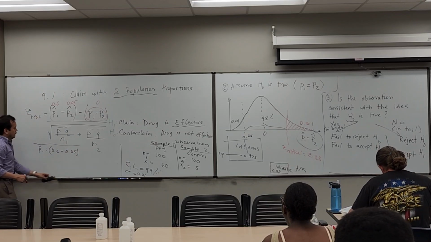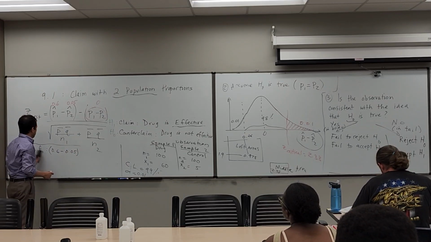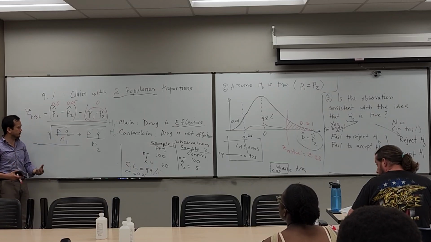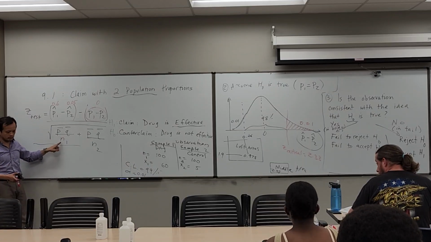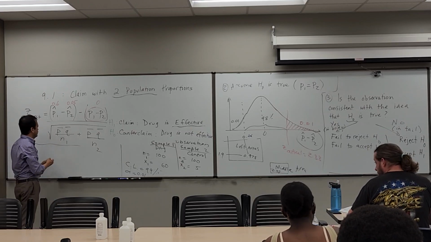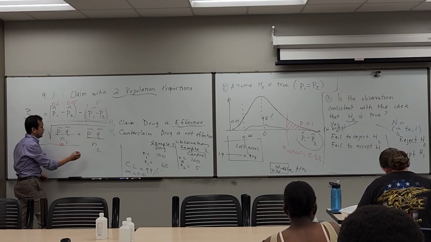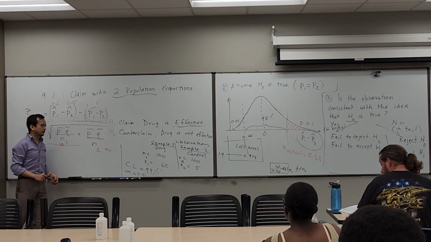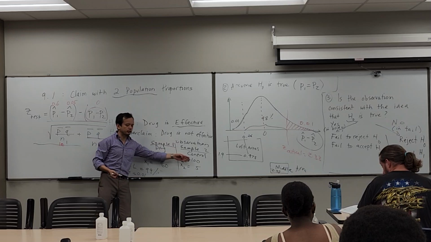So now let's talk about these other variables down here. Let's do the ones that we know immediately. So N1 is the sample size for group 1, which is 100, and N2 is also 100. So this tells you that the sample sizes don't necessarily have to be the same. One could be 100, one could be 120, and so forth.